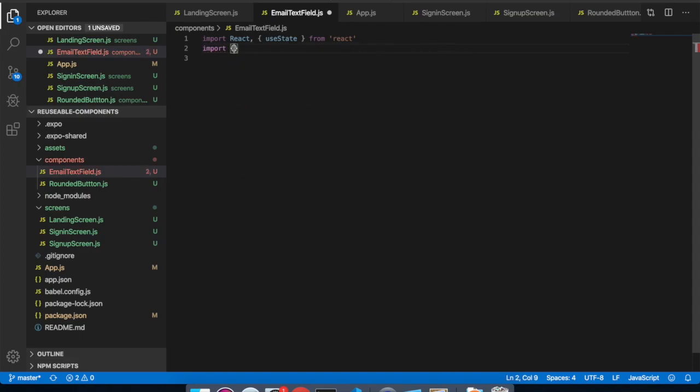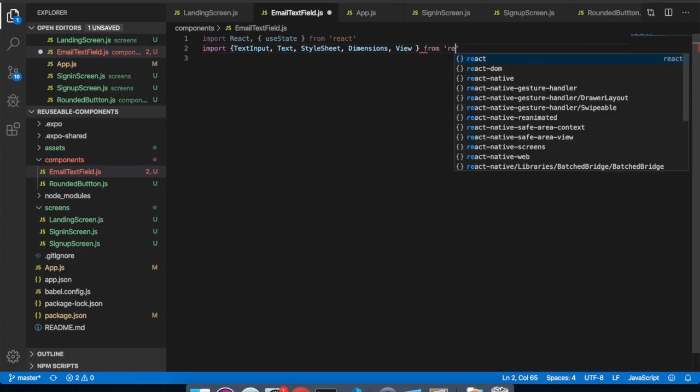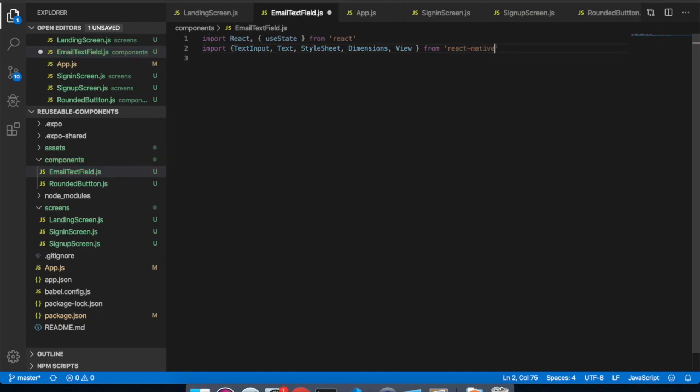Then import, we need text input, then text, then style sheet, then dimensions, then view from React Native. Okay.